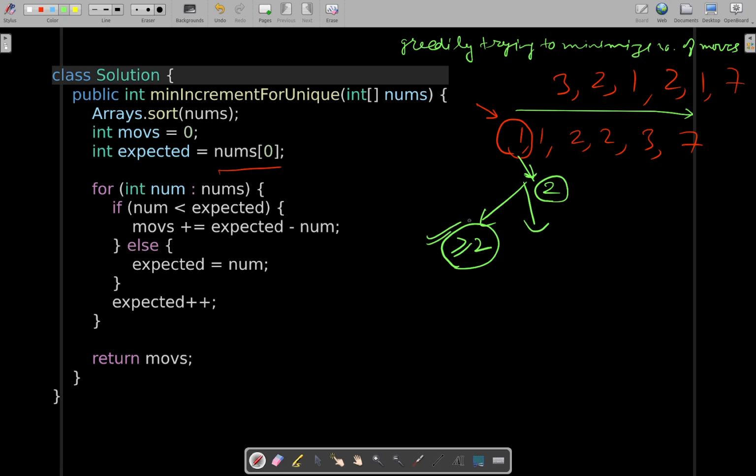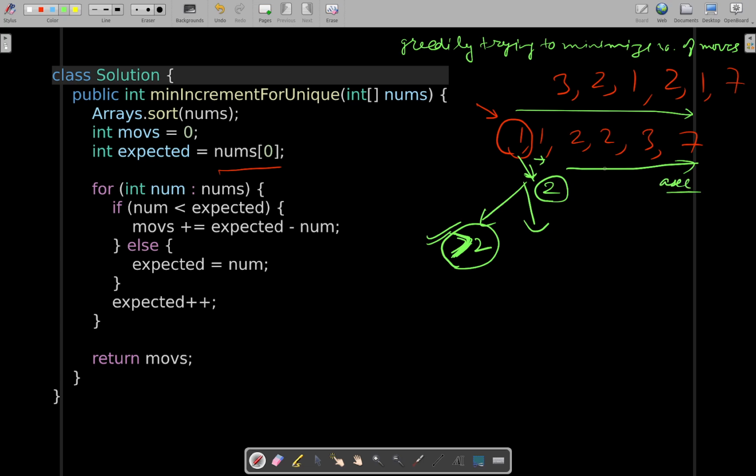It really does not matter, we are good to go because at least the number is not repeated. So what will happen if the number is not greater than 2? Basically equality will not be there, only greater than 2. If it is not greater than 2, it is for sure that a number on the right hand side of the current number will not be lesser than it, because we have already sorted the array in ascending order.